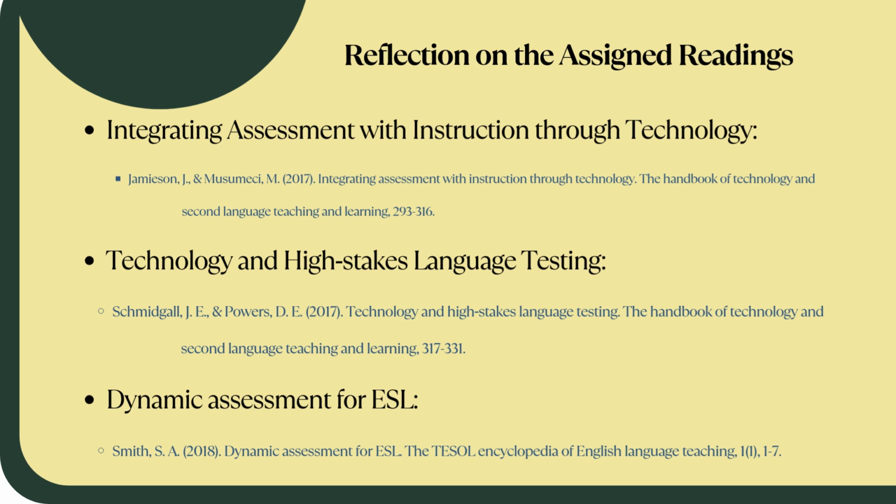We can, for instance, consider one of the writing apps such as Grammarly. This app basically provides instant feedback on grammar and also the style of the writing. This app allows learners to correct their errors and at the same time improve their writing immediately. Moving to the second reading, chapter 21, titled Technology and High-Stakes Language Testing.